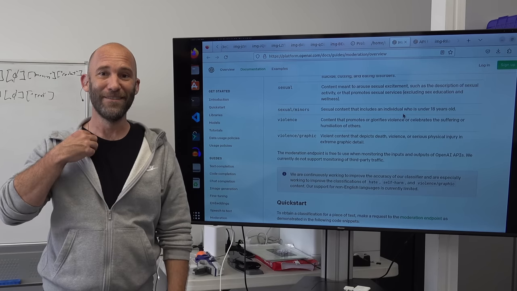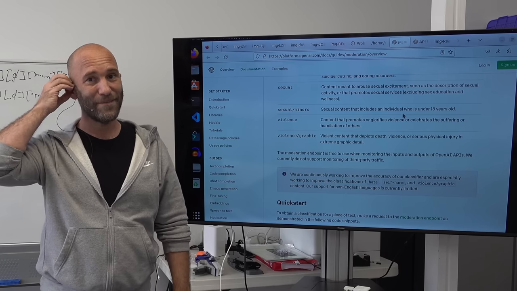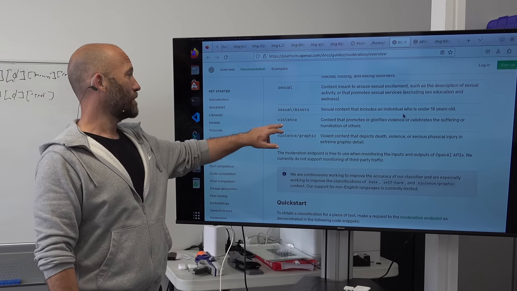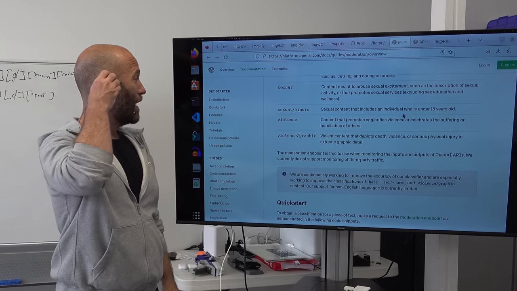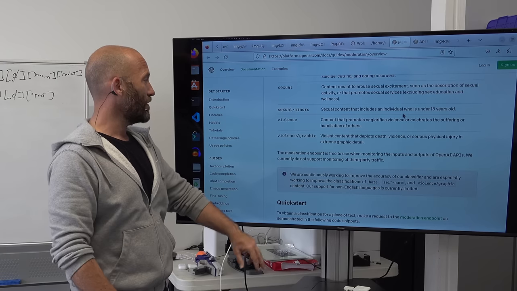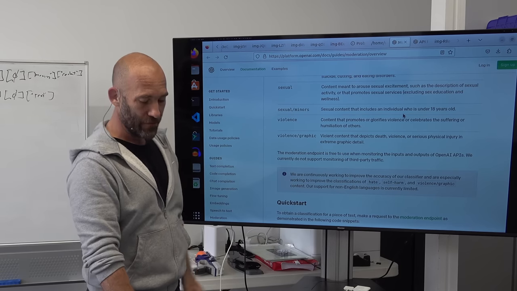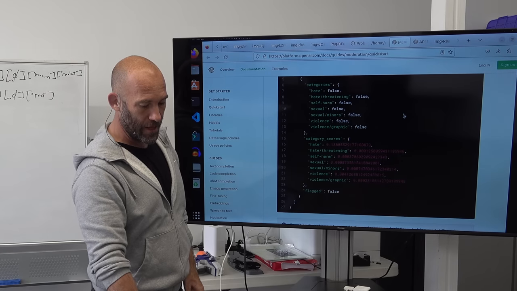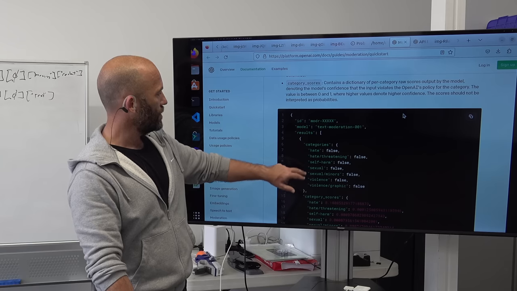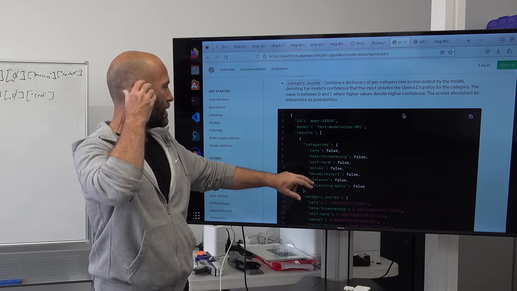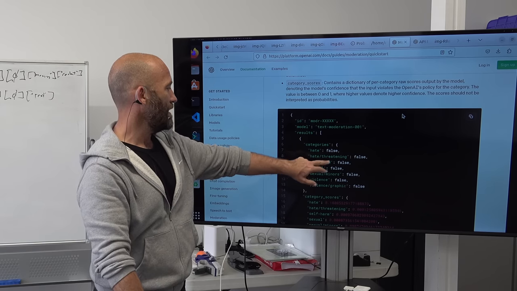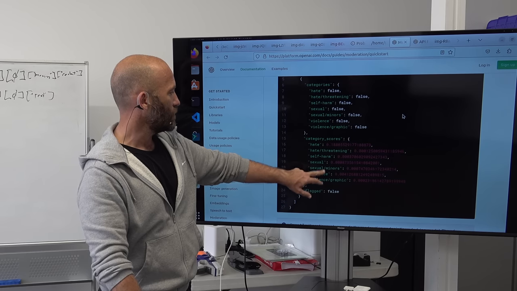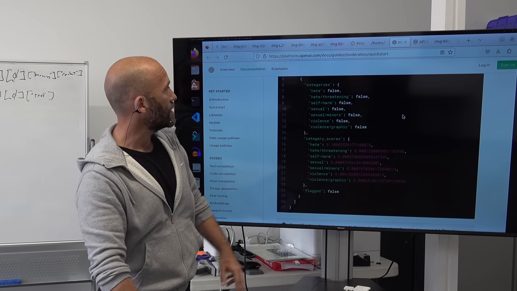We all know it does, right? Again, one person communicating with another employee, I want to nip that in the bud as quickly as possible. Sexual with minors, oh hell no. Violence, graphic violence. So these are all different categories within the moderation thing. If you go down, basically it'll show you when you get the results back, you get whether it's hate, whether it's hate threatening, self-harm, sexual, and you actually get numbers based off of that, right?